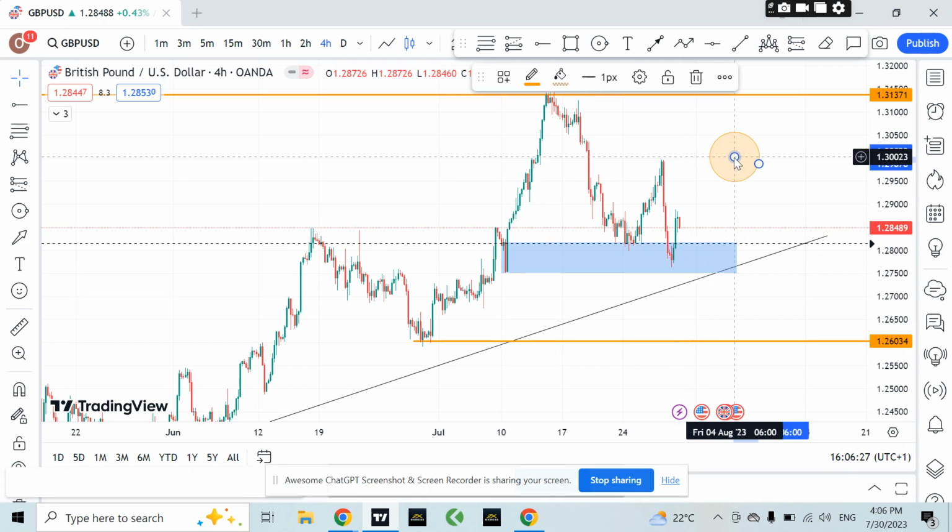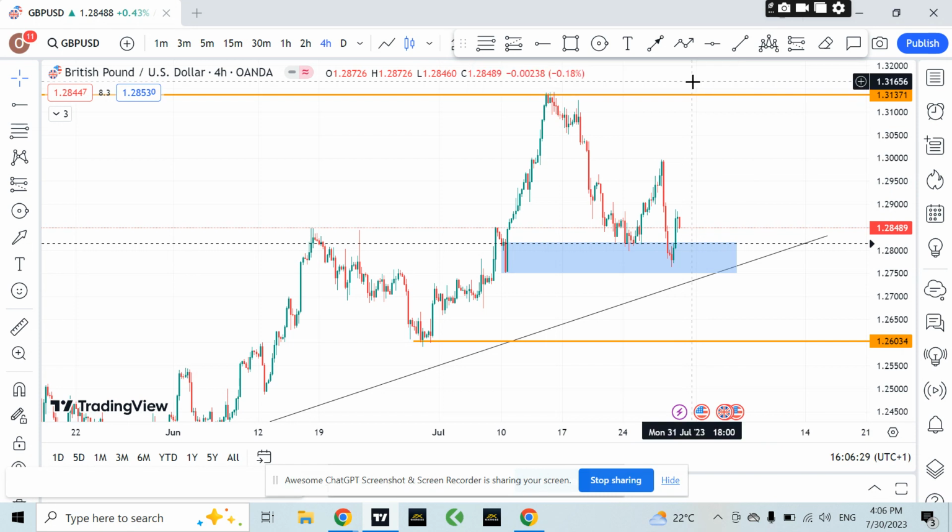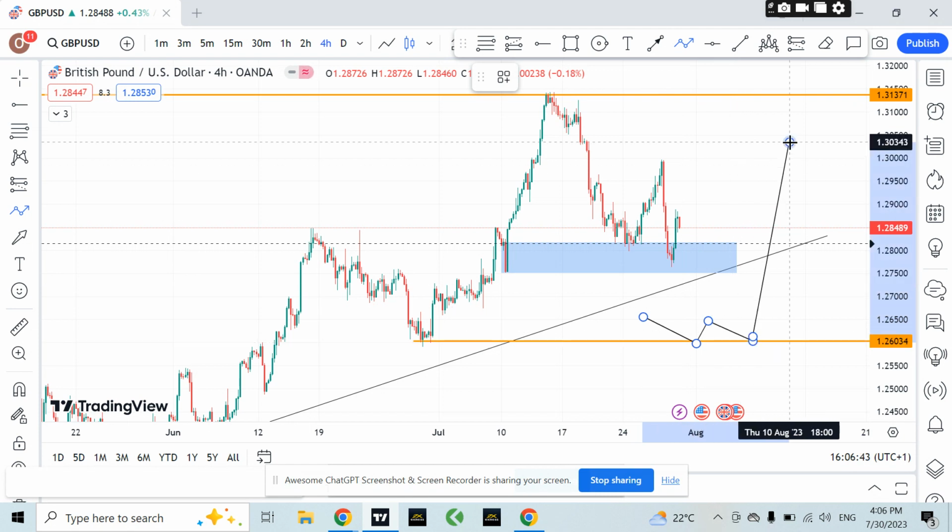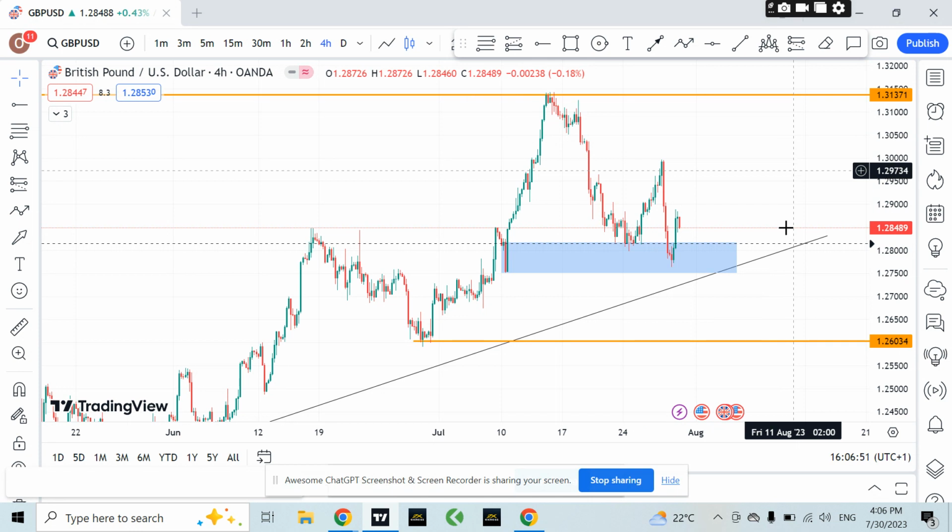So if we were looking for a buy, what are we expecting? We're expecting the market to maybe now respect this area and push up. But we're going to see that when we move to the lower time frame, a precise area where we can buy from there.